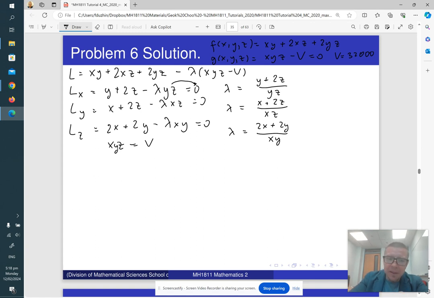All right, and let us make use of the last equation, right? So, for example, here we see yz, right? And we know that yz is basically V divided by x. So which means that we can, in fact, replace yz with V divided by x in the first equation. So let me do this. (y plus 2z) divided by V and times x.